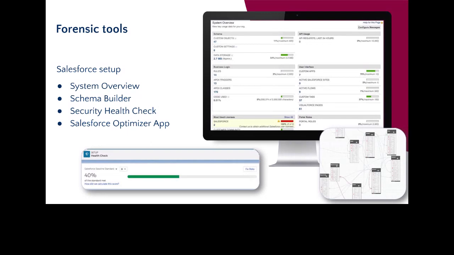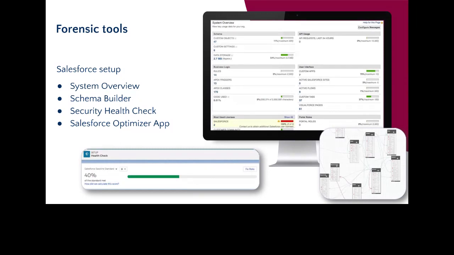Maybe your company is hiring and recruiting more people, and how many people are they recruiting? Are the Salesforce licenses going to be enough for them? How many objects do you have with the new functionality that you're implementing? You're implementing Marketing Cloud or maybe CPQ in your org. You should check if your data storage is enough to store other information as well. So this is the system overview which you should be looking at periodically, and assess your org through it.